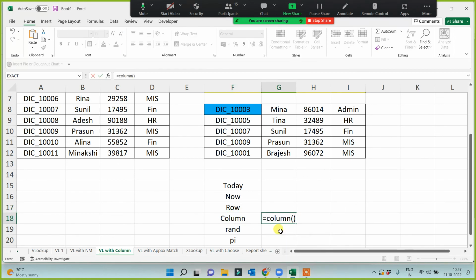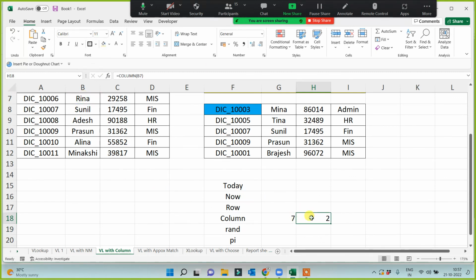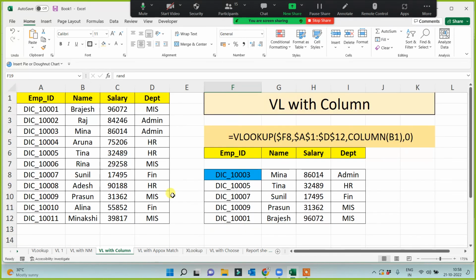COLUMN represents the column number of the current cell, or if you use COLUMN of B1, you will get the column number of the relevant cell or reference cell. So we are doing the same thing. That is why the basics are important. By using the basic function we learned on the first day, the COLUMN function, we are using that same function here to get the column number.